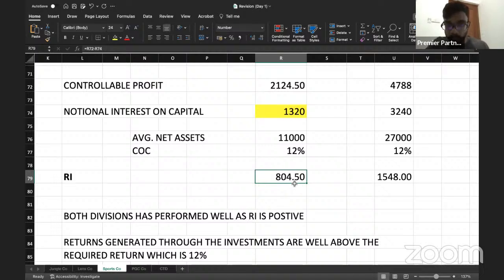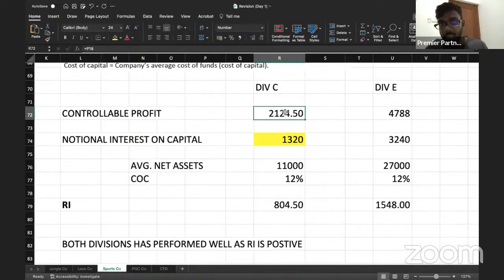Disadvantages, it's an absolute value, so you can't compare. ROI, it's a percentage, no, can compare. RI, not comparable. Another disadvantage is, it's still based on profit, people. Profit can be manipulated, no? You can make this go up or you can make it go down also. Do you understand that? So RI can be manipulated easily because it's dependent on accounting figures.